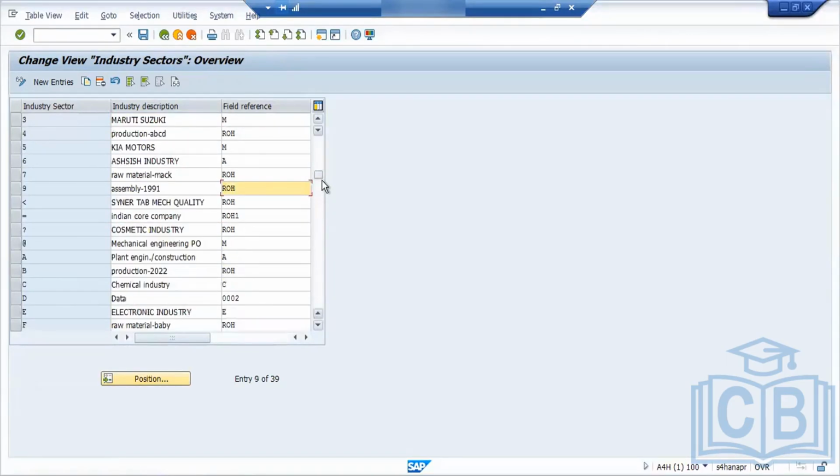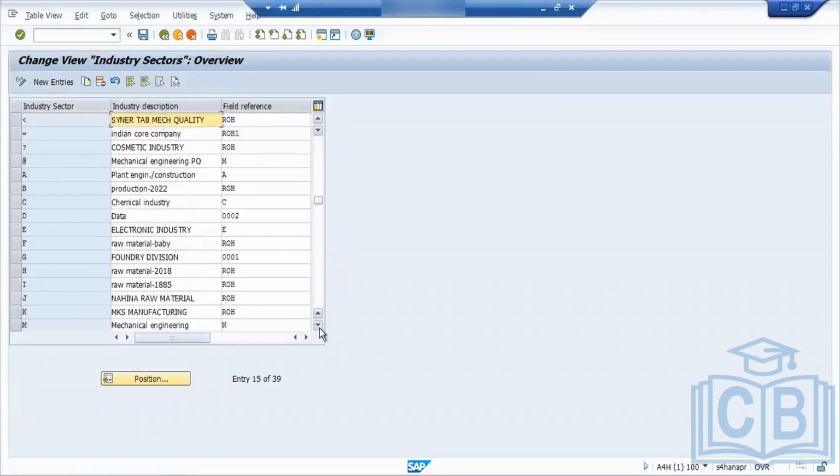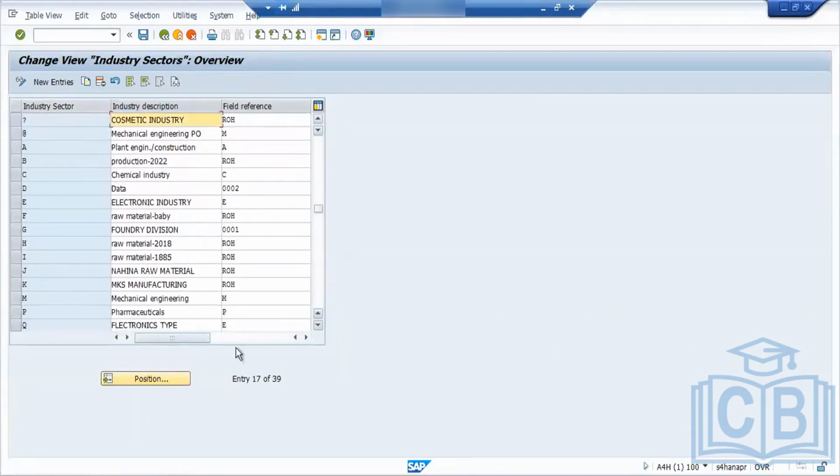If you want to create a new industry sector, you just select this one, click on copy as and create a new industry sector. Generally, it will have A, B, C, D until M or something. They will be different industry sectors. I think people have changed it.